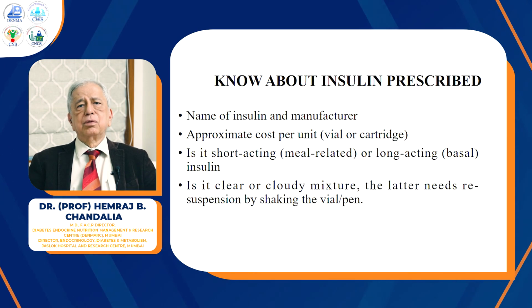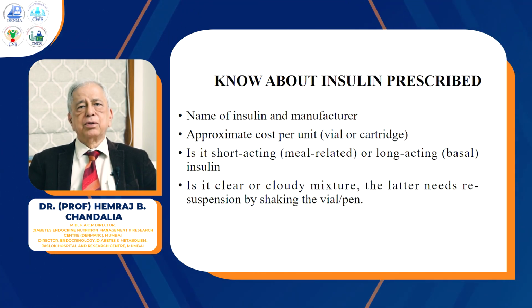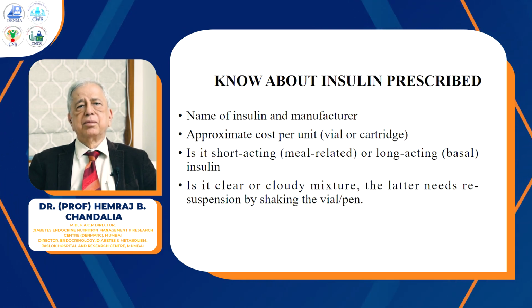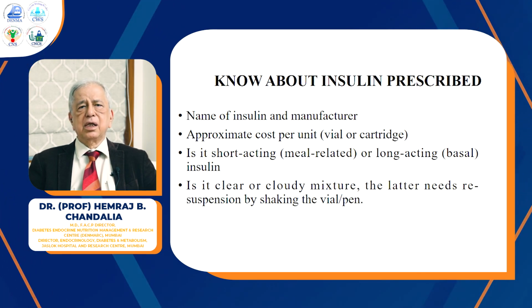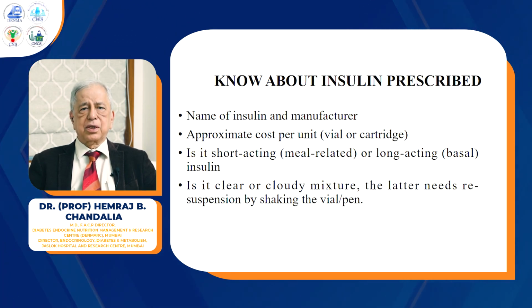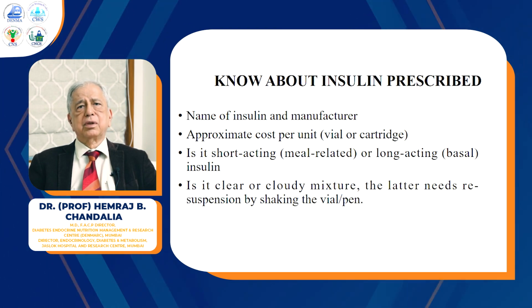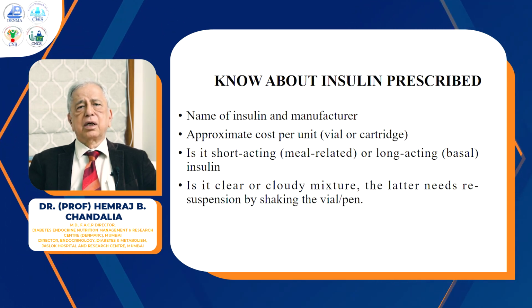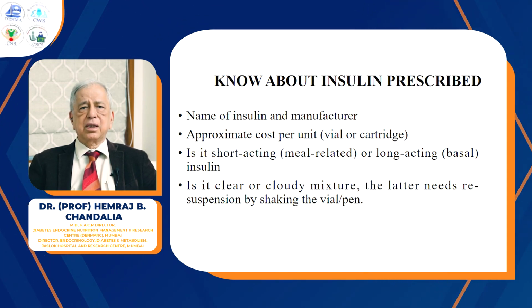So patient must know about the insulin you prescribe. In older times, they used to say transparent insulin, cloudy insulin. That is not acceptable. They should really know the name of the insulin and even the manufacturer. But if name is clearly known, then you obviously know the manufacturer. And I think patients should be conscious about cost of the insulin. And doctors also should regularly see how they are costing, because some of them can be frightfully expensive insulins.